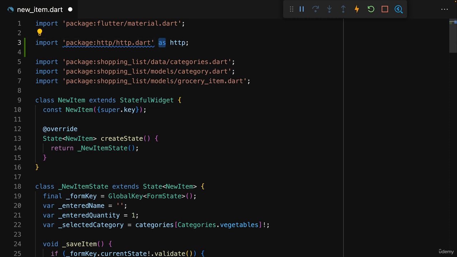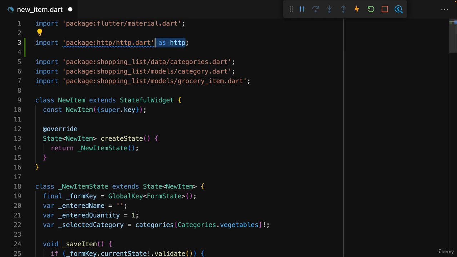The as keyword is an important keyword, and in the end it tells Dart that all the content that's provided by this package should be bundled into, you could say, an object of this name. In this case http, but this could be any name of your choice. But http makes a lot of sense because it's a lot of HTTP functionality that's exported by this package.